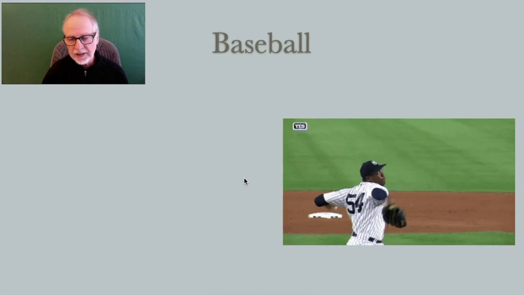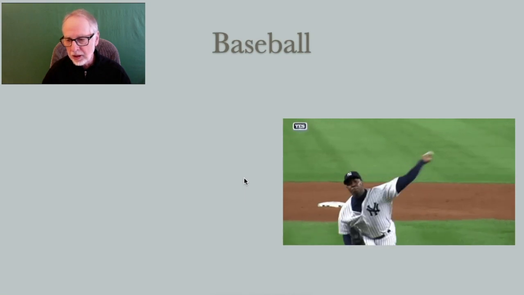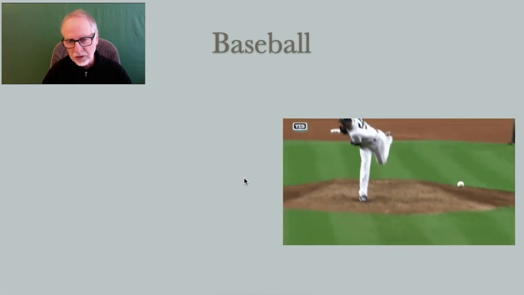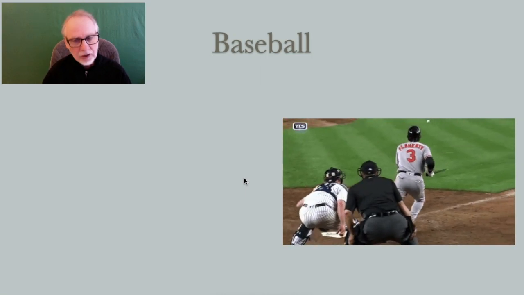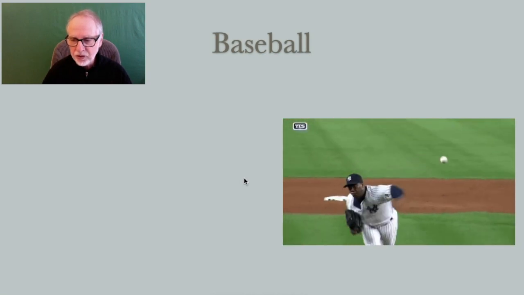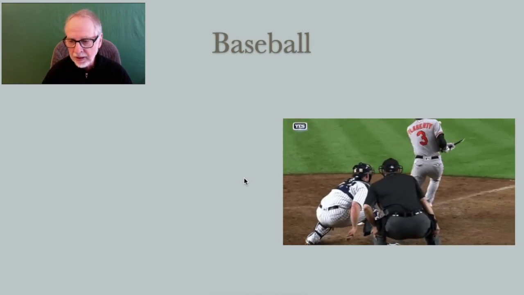All right, so let's look at an example here, and this is an example that we're going to talk about briefly in this video, but in a subsequent video, we're going to work through a problem associated with this. So here we've got a situation of, unfortunately, a Yankee pitcher. I'm a big baseball fan, and I really don't like the Yankees, but nonetheless, I've got this pitcher throwing a baseball and the batter hitting it.